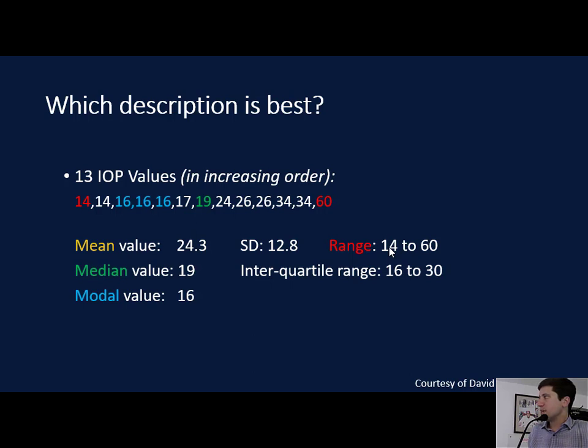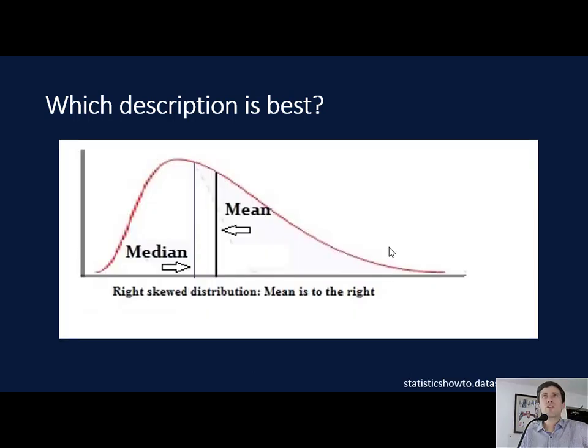Interestingly, we see the mean is greater than the median. And this is something we often see where the mean and the median don't match. And there's a reason for that. So when our data are not perfectly normally distributed, they don't follow that perfect bell curve, we'll see a mismatch between the mean and the median. So in this case, we see a long tail out here to the right. We say that this data is right skewed because of this long tail. And these values out here are very big, right, relative to any other values in our data set.